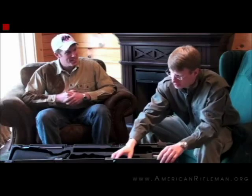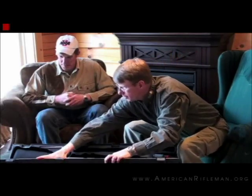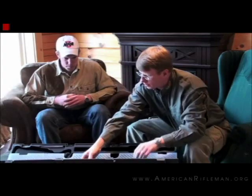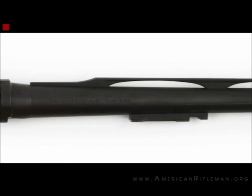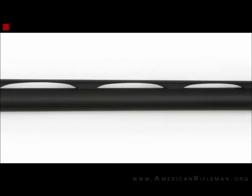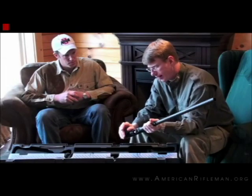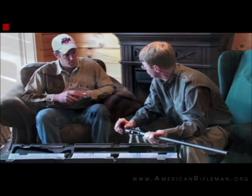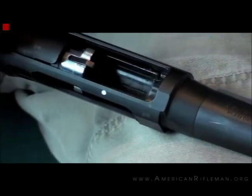Now, the thing that you don't see when you look inside the box, because it's got this pretty cool cover that separates it here, is the heart and soul of this gun. And that, my friend, is very Benelli. You've got a cryogenically treated barrel, something that Benelli's been doing for a while. You've got a simple cylindrical receiver, and then you've got a bolt head that looks like just about every Benelli you've ever seen. Where it gets real different is with the bolt.